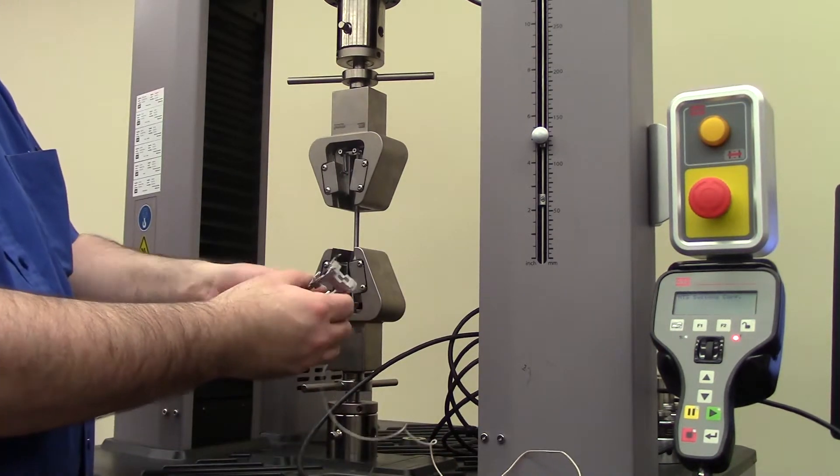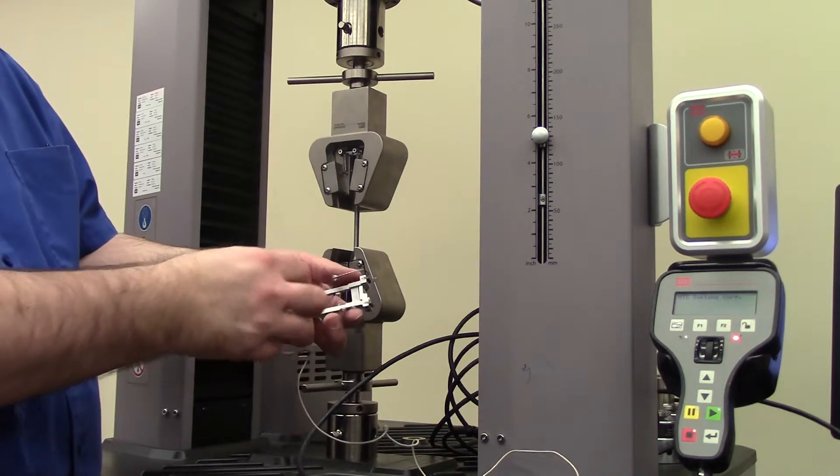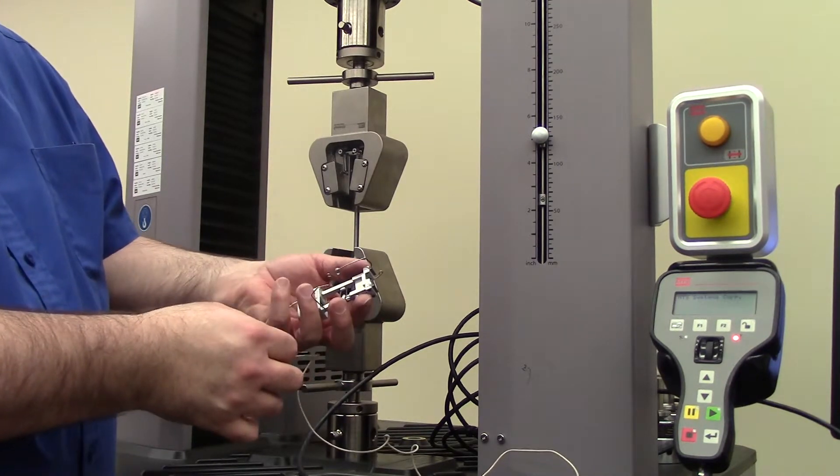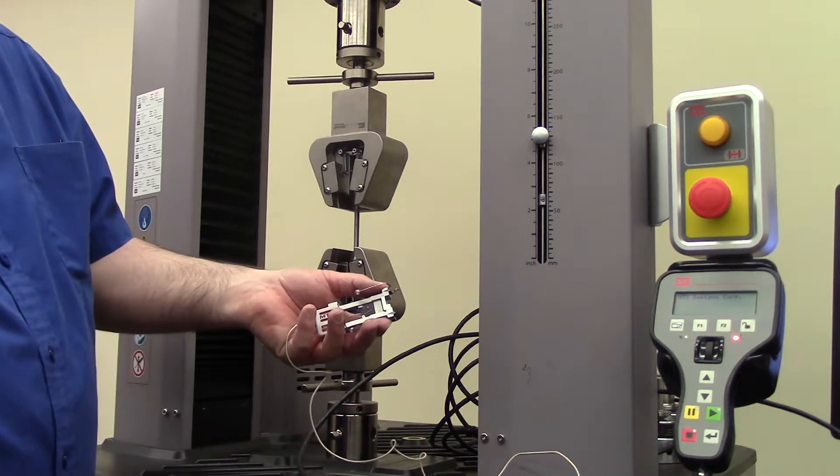So we get it in the right spot. It should just slide right in, and then this twists and locks. This particular extensometer doesn't have a pin. Some extensometers have a zero pin, so we don't have to worry about that. But what you want to do is when you close this all the way, that's one inch.